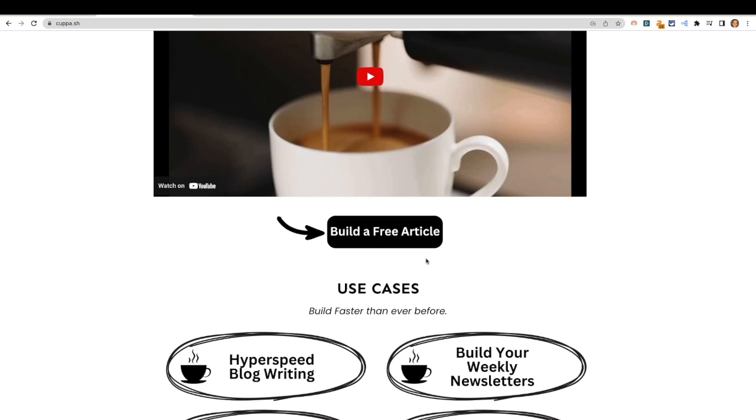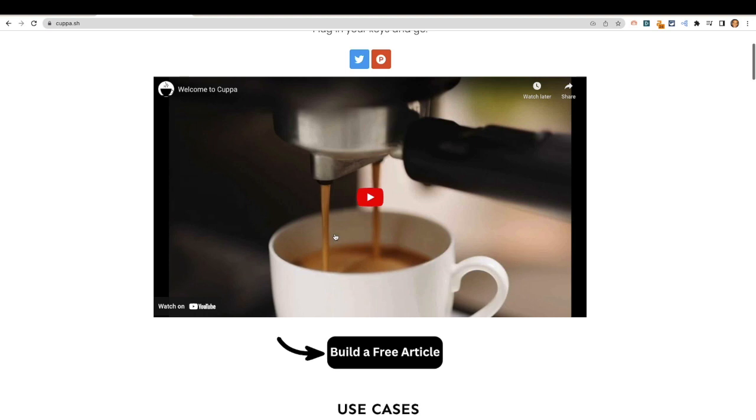You still will have to vet it unless you're just doing an AI test where you just want to publish the articles and not even look at them. But if you do want these articles to be good, you still need to human edit them. You need to look at them and make sure that it's not repetitive and saying the same thing over and over again. I do notice that more with GPT 3.5 than I do with GPT-4. But whatever API you happen to get access to, you just punch it into Kappa and it's going to create the content for you. I like their little shtick here where you just press the button and then you go make a cup of coffee.